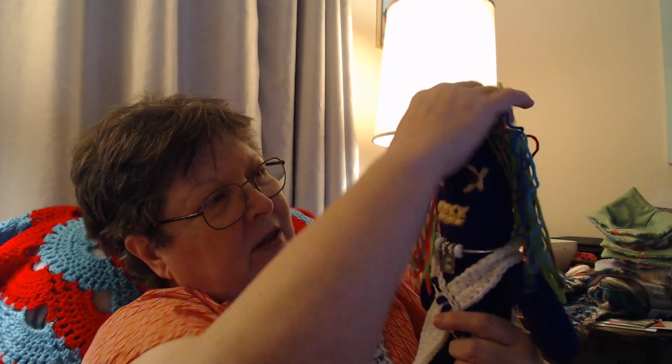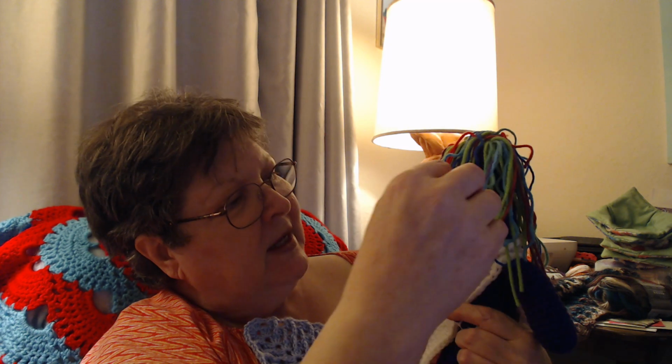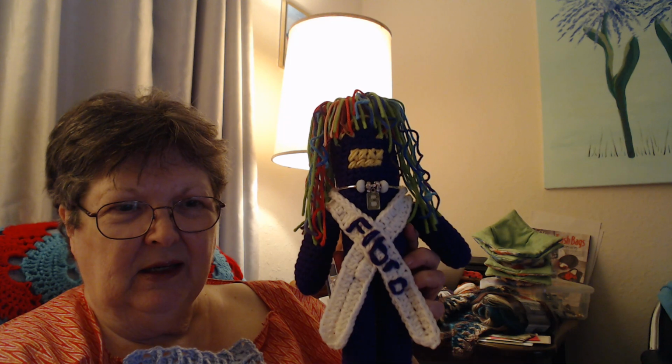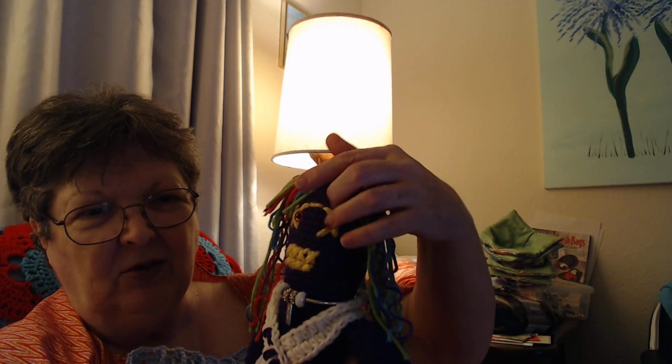I sew everything down. Like this scarf is all tacked down. Can you see it says fibro? That's what we call us, people that have fibromyalgia. It's done in purple, if you can't see the color. She just has flowing hair, and I put a little scowl in her face because she's in pain. This is for a special order, and I sent it to the person that ordered it, and she loved it. I wish I could get better lighting for you. There you go, that's a little bit better. Well, isn't she cute? So that's going to go out, all ready. I can't see her eyes though. She's got red eyes. When you're in pain, your eyes get real red and you frown.